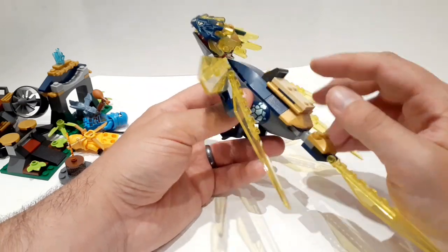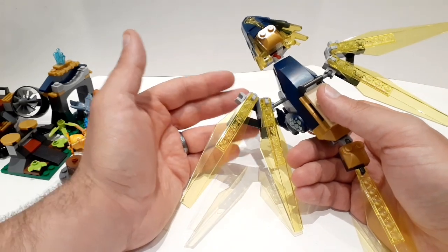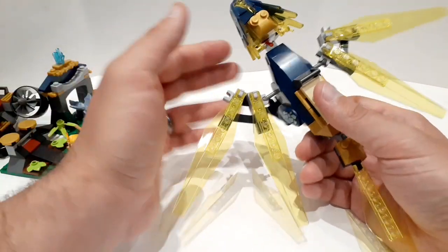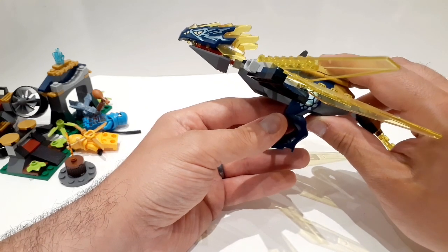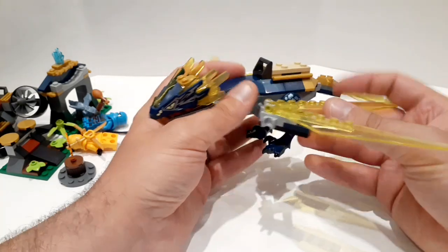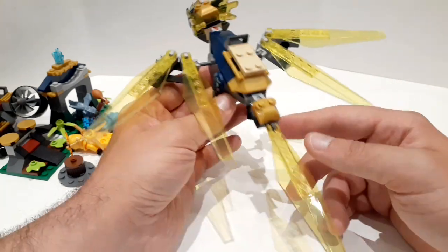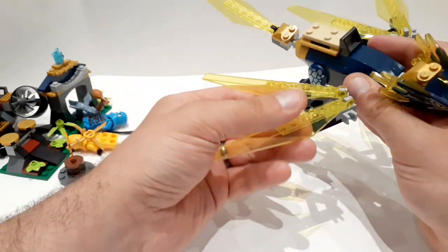The pieces used for the arms are kind of small anyway, so I don't see why they couldn't just add more. Even in a 4 Plus set, the fact that they are giving you slightly intricate building techniques is not a reason why they couldn't include a few more pieces to make the arms. If you're able to get this far, doing a little more would not be more demanding of whoever is building it. Just demanding of LEGO to give us more parts. The legs at the bottom are Velociraptor legs — reused parts. The tail does move.